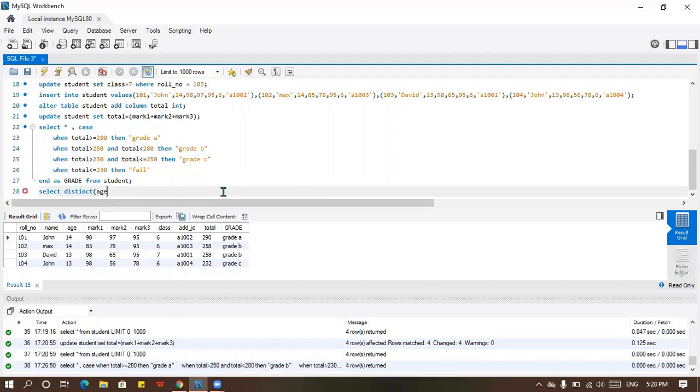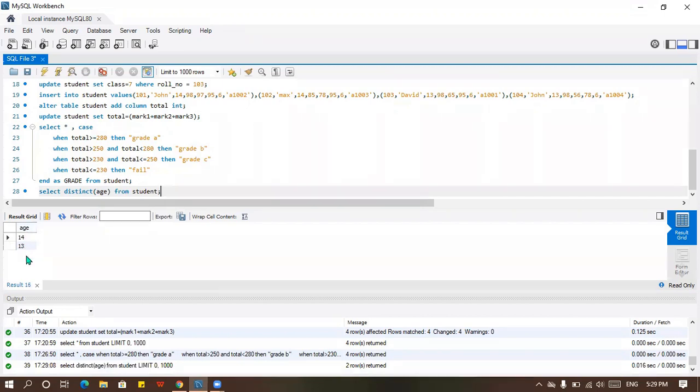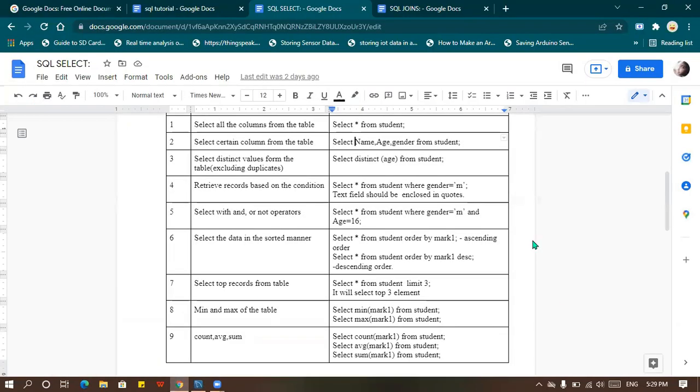You have to use the keyword distinct, and then provide the column name, age, from student. Now when I run this code, it will show you only the unique values. It will not show you any duplicate values.